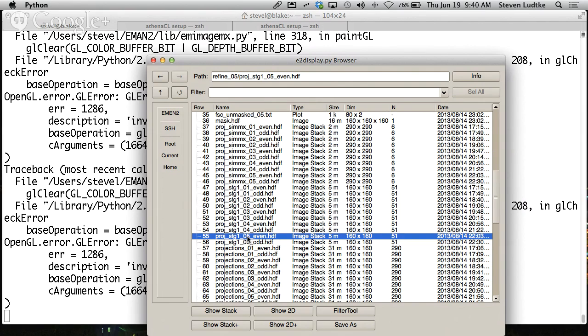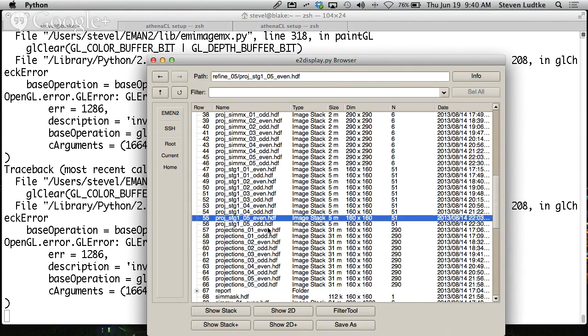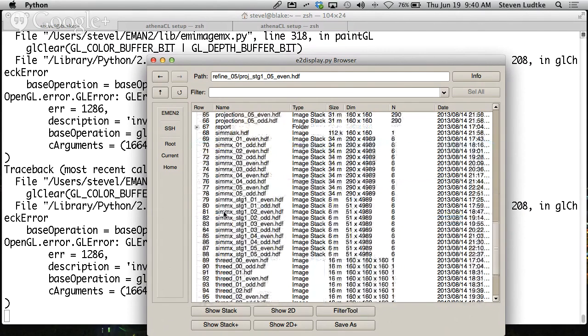All right, so this is the stage 1 comparison, the stage 1 references for comparison. Then if we look at SimMX down here, we'll see there are 2 SimMX files. There's a SimMX stage 1 file where it's comparing each particle to each of the 51 first stage references. And then we have a normal similarity matrix file where it's comparing each particle to only the subset of the references that were determined by the first stage classification. If we look at this similarity matrix file, it's got the full dimensions. It's 290 by 5,000, which is half of our particle population.